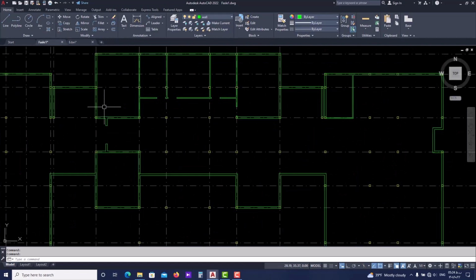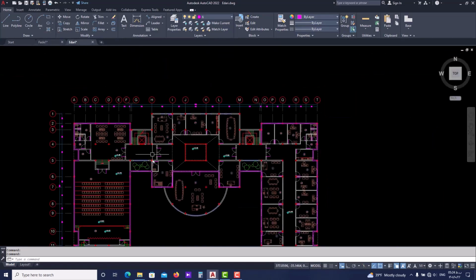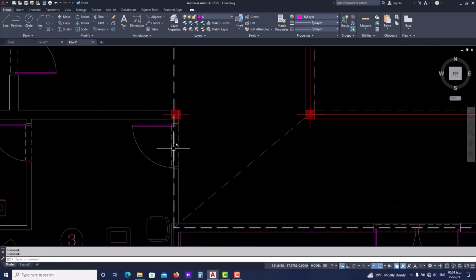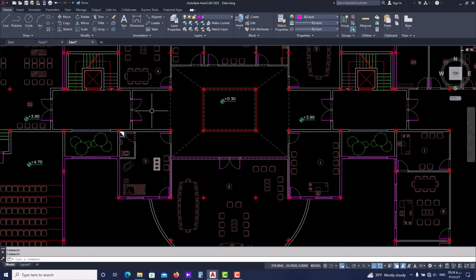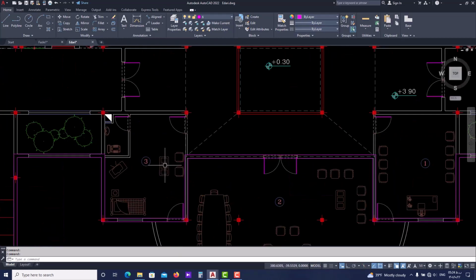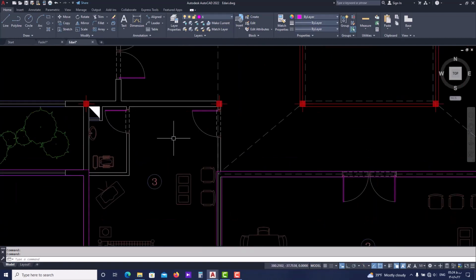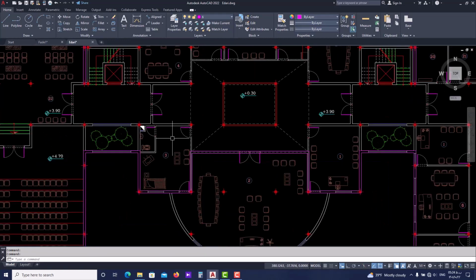Okay, so let's see what we can do here. But first, we have a door opening here in this area. Try to draw as many things and items as possible before you start your mirroring. For example, if you have the same furniture in those areas, try to work on the furniture first, and then we can go ahead and start our mirroring.